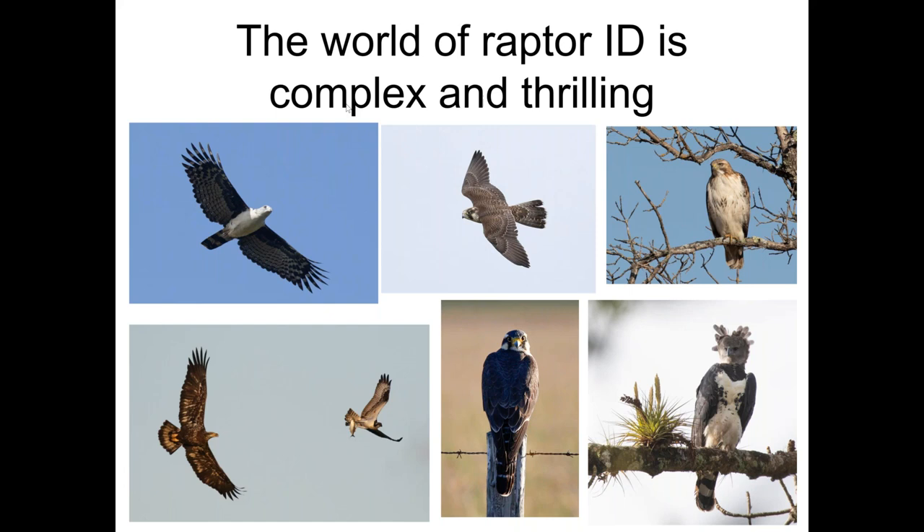The top center is a peregrine falcon, which is a widespread bird of prey found pretty much worldwide. The peregrine falcon shown here is a juvenile with beautiful golden scallops lining the trailing edge of the wings — a very striking bird with a beautiful black malar streak, which is the stripe going through the eye. In the upper right corner, you see a red-tailed hawk. Red-tailed hawks are one of my personal favorite birds.